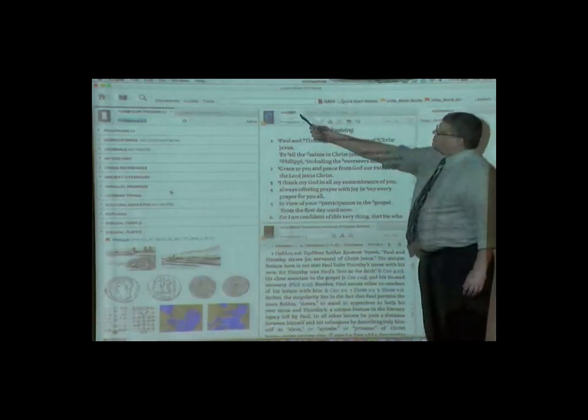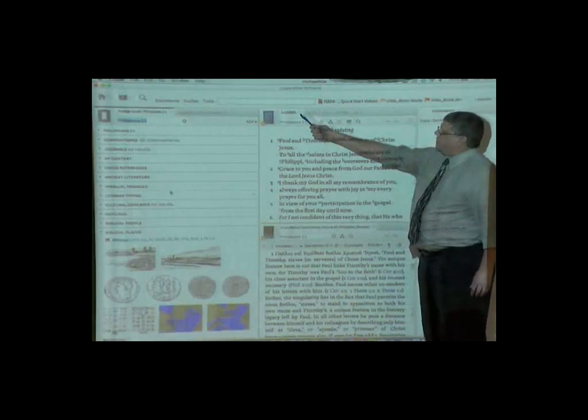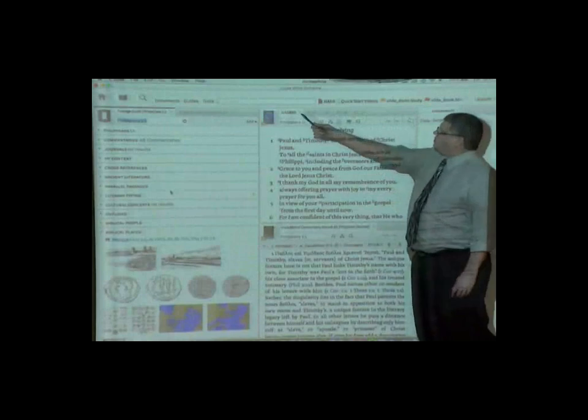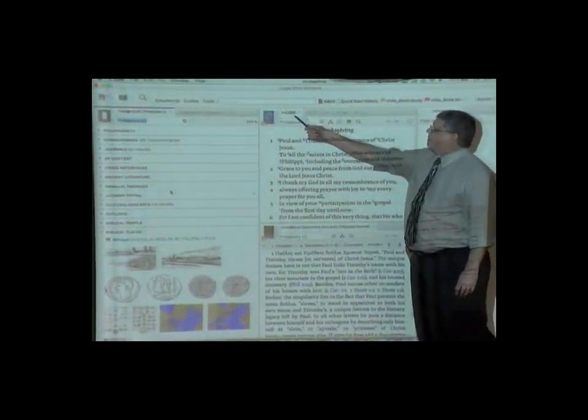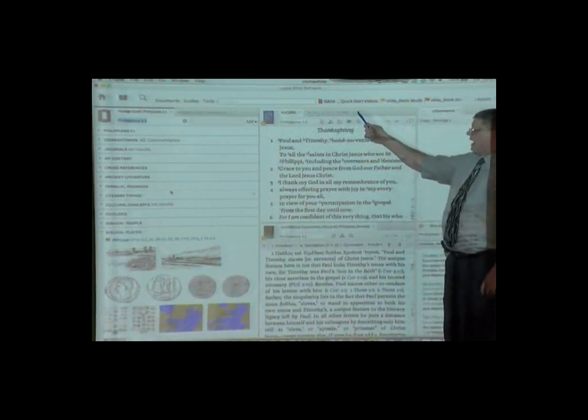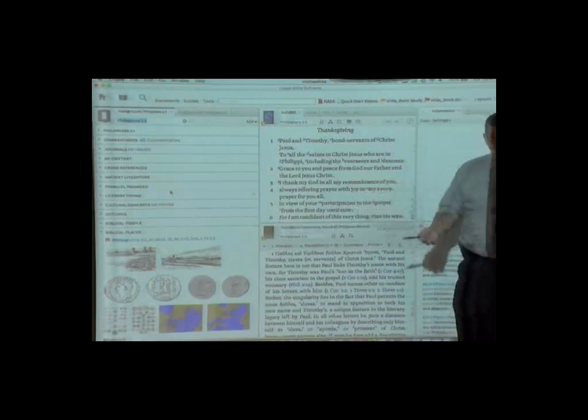The other thing is this is where you close the tab, but not the panel. So I can close my New American Standard by clicking the X next to the name of the tab, and I can slowly close all of these. When I close the last one in the panel, the panel will close. There's not a way to close the whole panel. You just got to close the individual tabs in the panel. Once there are no more tabs, the panel will close.